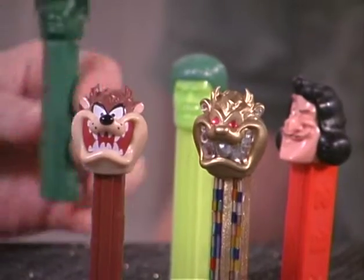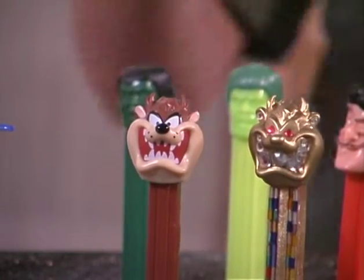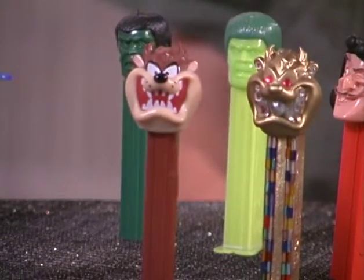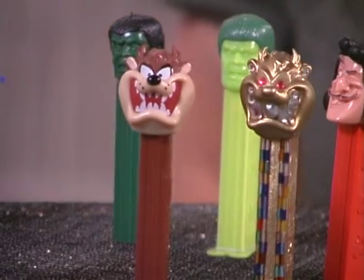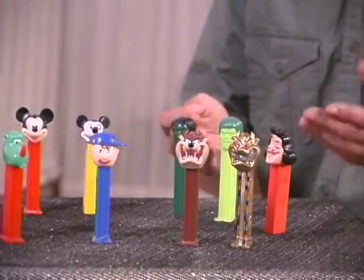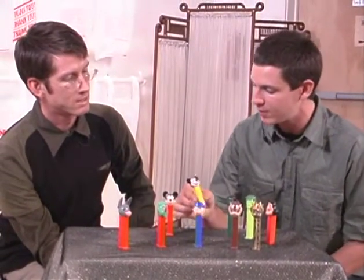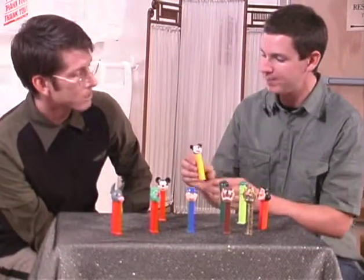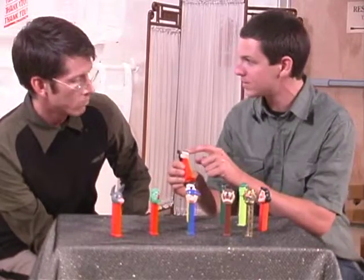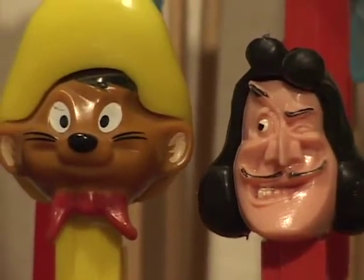And then we have the Hulk. Looks like you have old and newer versions — it looks like the older ones didn't have a foot. Well, it's actually interesting. The older ones didn't have a foot, but they actually sold feet that you could put them into — like little stands. And then they developed a mold with the feet. That changed with the new patent. There were four patents over the years for different dispenser types. Also, differences in age are shown by the amount of pieces on the actual dispenser.